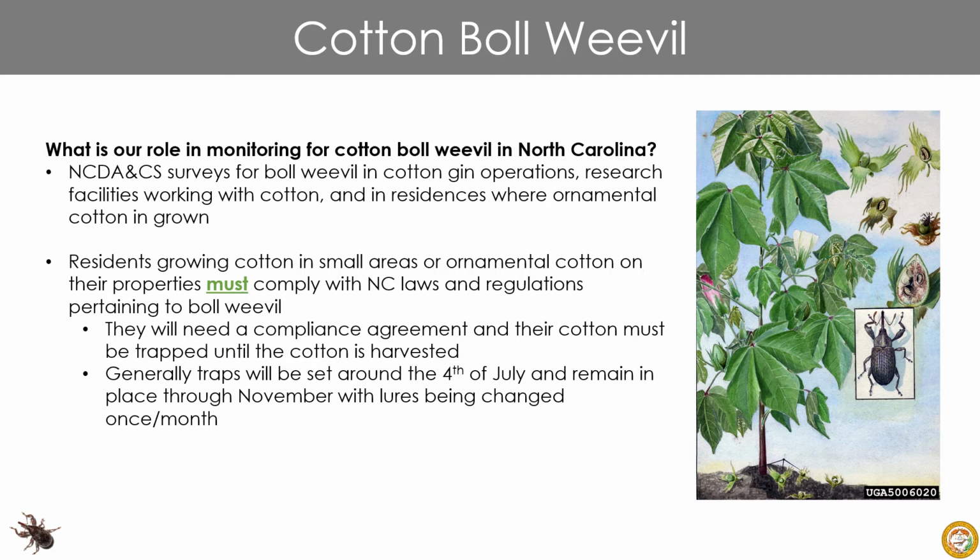We also trap residences and other locations where ornamental cotton is grown. If you or someone you know grows ornamental cotton, please contact us so that we can monitor the plants through their growing season. Anyone growing cotton in small areas or ornamental cotton on their property must comply with the NC laws and regulations pertaining to the boll weevil. One of our plant pest specialists will issue a compliance agreement and will set one or more traps. These traps are generally set around the 4th of July and remain in place through November, with lures changed monthly.